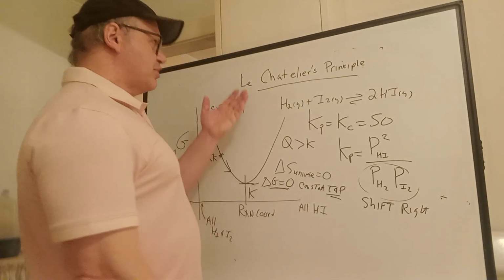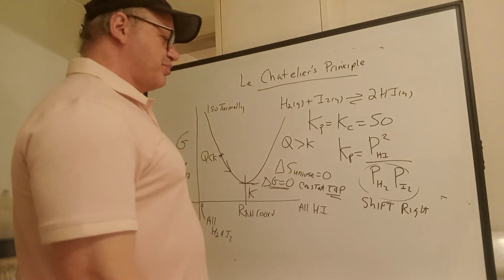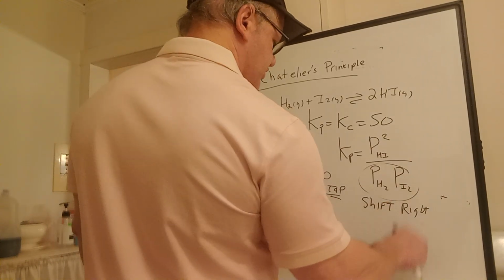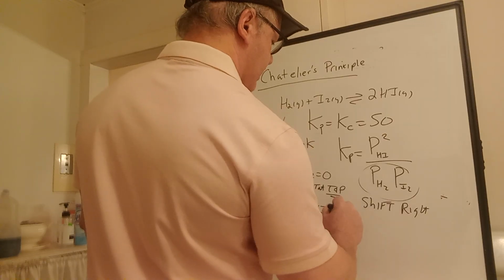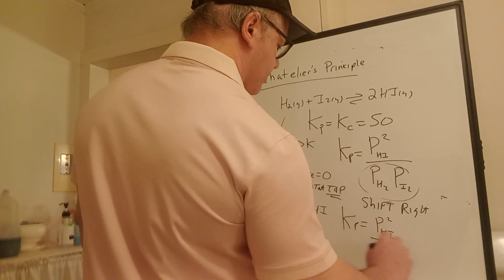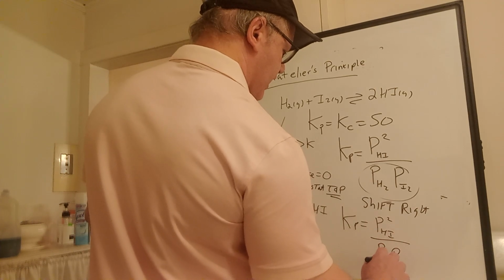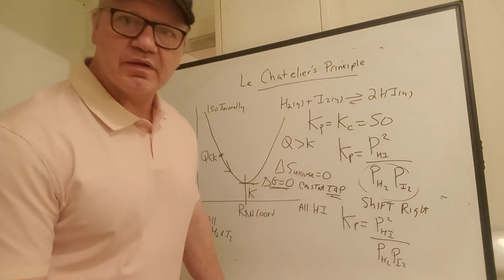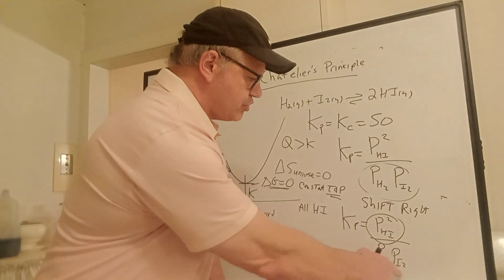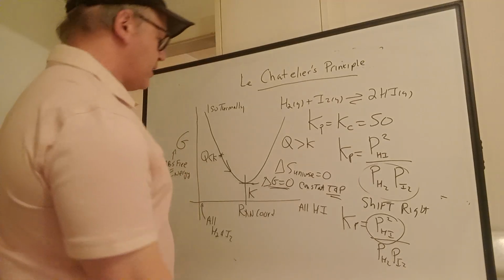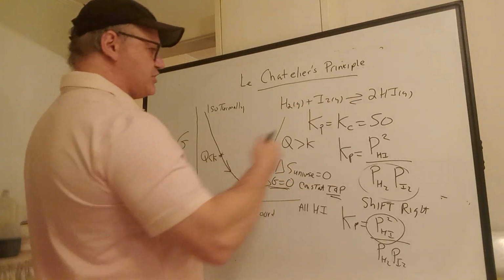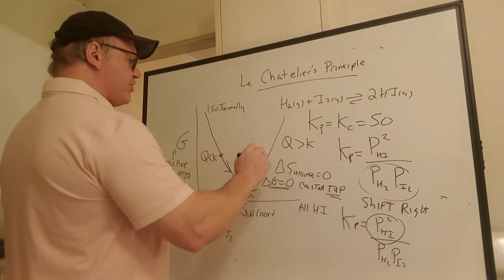So that's an example of Le Chatelier's principle, however you say this person's name. And so in the other case, let's say we added, I'll just write it again, Kp equals PHI squared over PH2 PI2. Let's say we added more HI relative to H2 and I2. Let's say we keep them fixed and we add more HI. So in that case, the numerator is getting bigger, Kp, and you can make all the same arguments with Kc's with molar concentrations. Ends up over here somewhere.